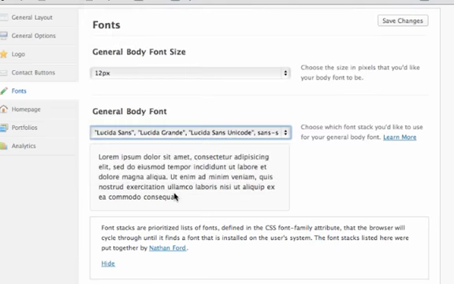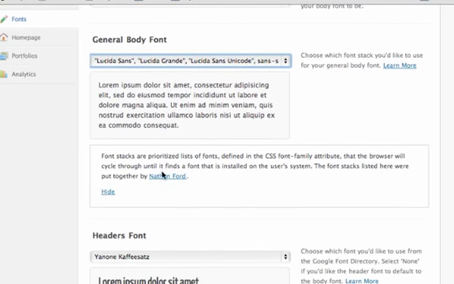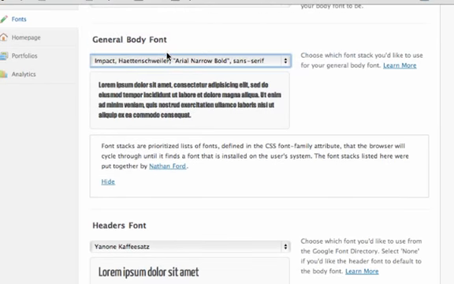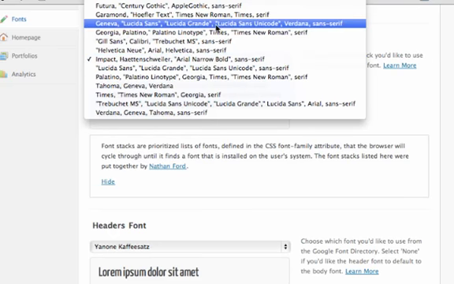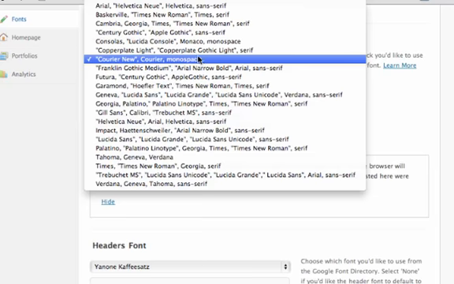And also what's cool is a couple months after I first did this feature in my themes, I had the idea to put the actual font previews underneath. So watch, if we want to change the font, you actually see the font change right in front of your eyes. So if you want to pick one of these font stacks, you can see exactly what it's going to look like.